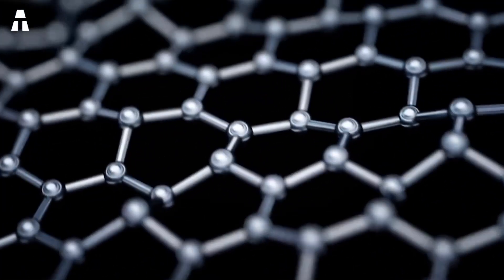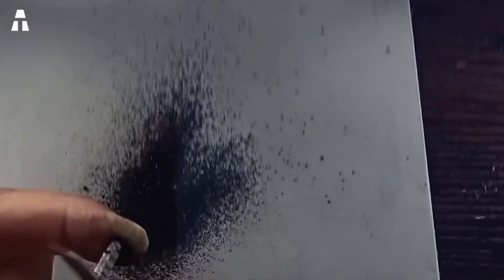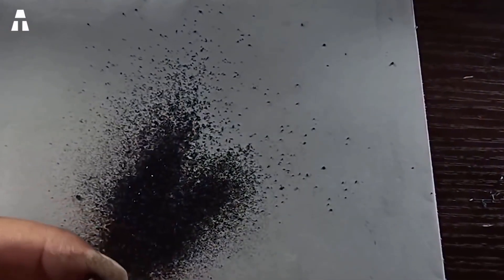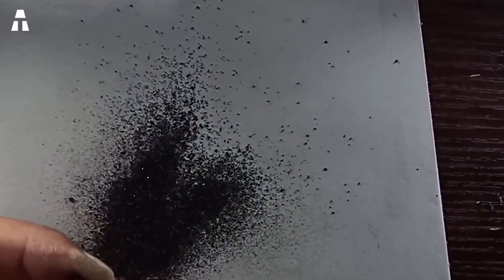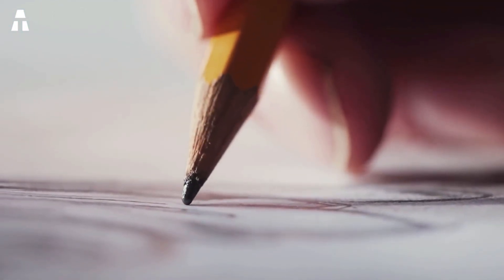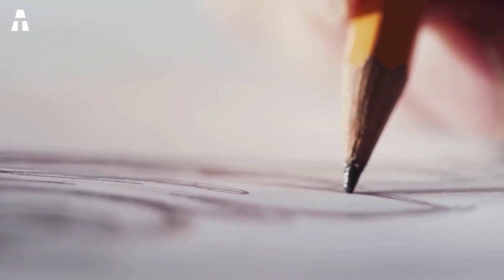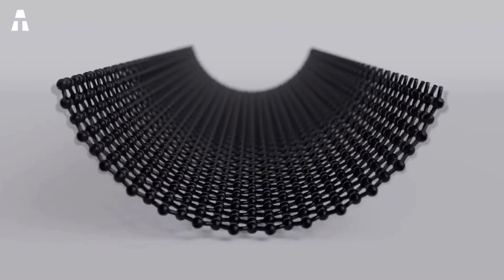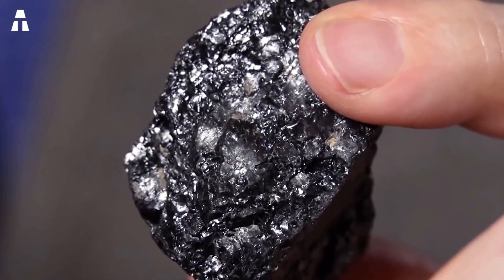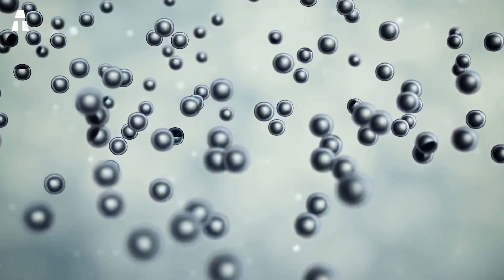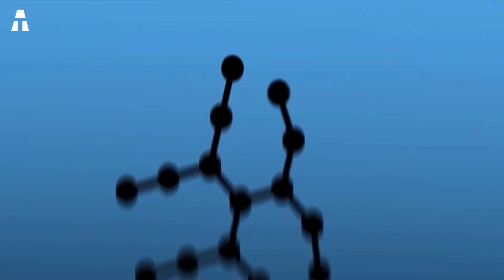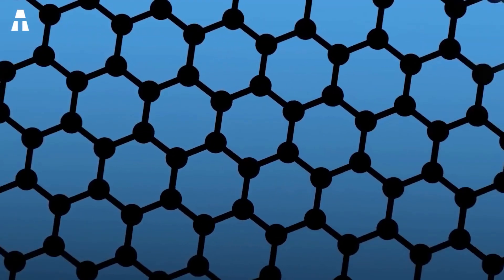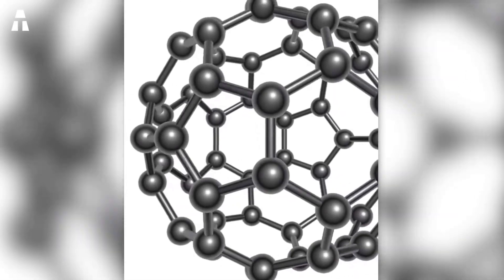As we just saw in one of the previous videos, graphene is a single layer of graphite. For those who don't know yet, graphite is a material that can be used to make pencil leads. Graphene actually has a two-dimensional crystal structure, while graphite is three-dimensional. This means, among other things, that it only has one atom thick. The atoms of graphene are arranged in a hexagonal fashion. Such a structure allows the material to covalently bond each of the carbon atoms to make up its molecule, and it is indeed this bonding strength that makes it so strong and solid.